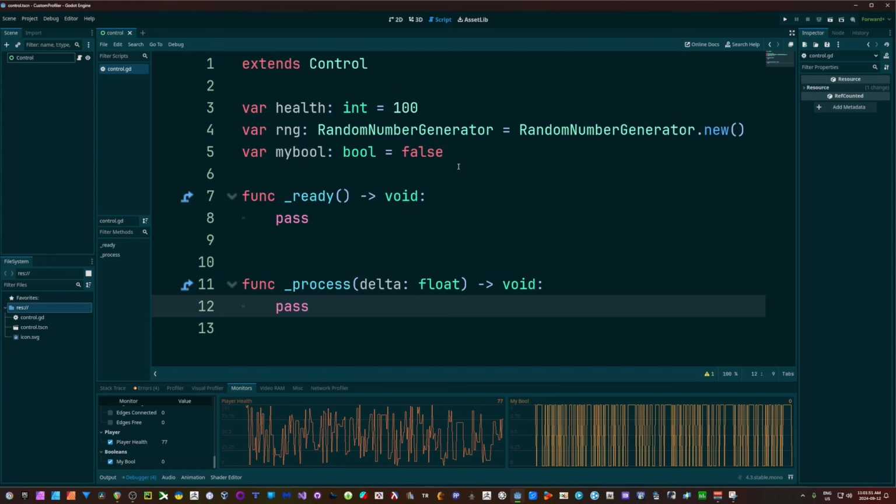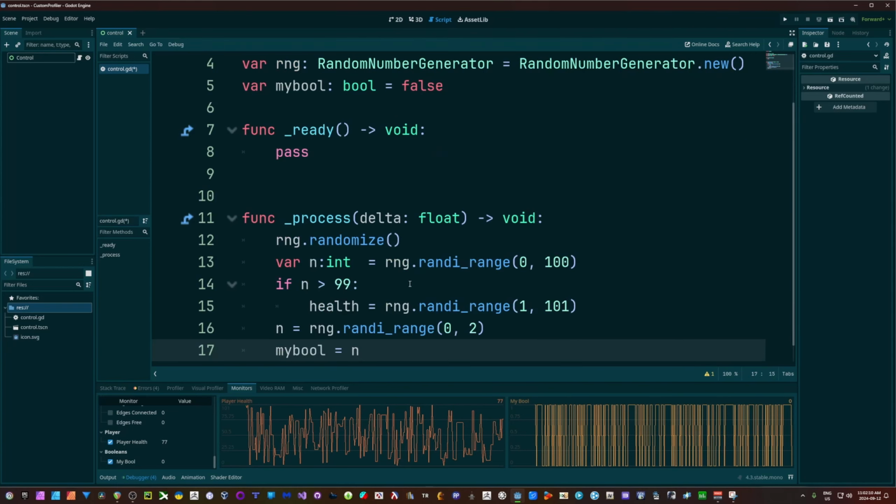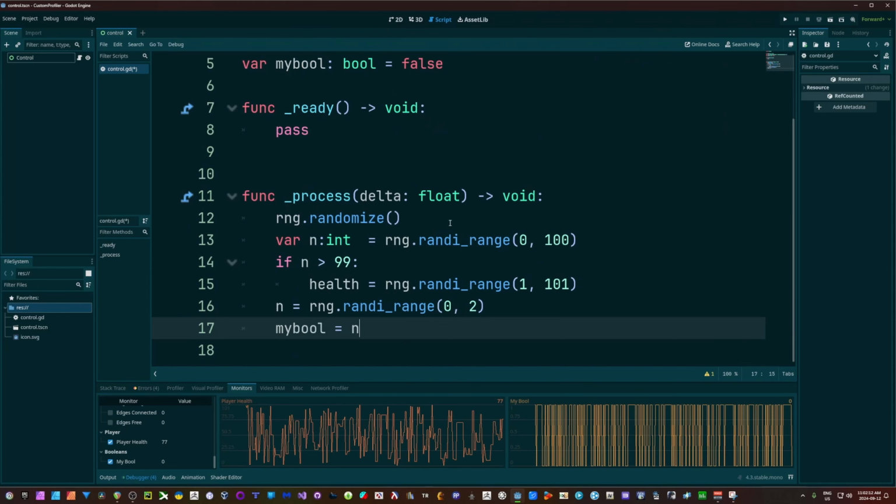Now I have three variables here. I'm going to track the health, and I'm going to track a Boolean, and then I just have a random number generator to use here. Now, normally when people end up tracking things, from everything that I've seen, we put our information here, we do our changes.